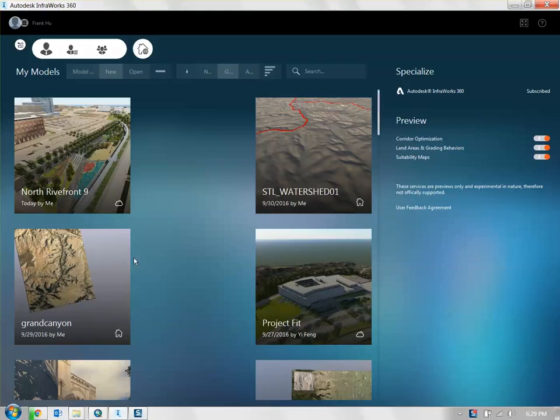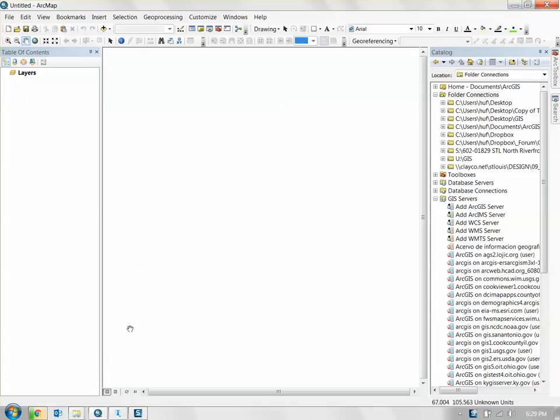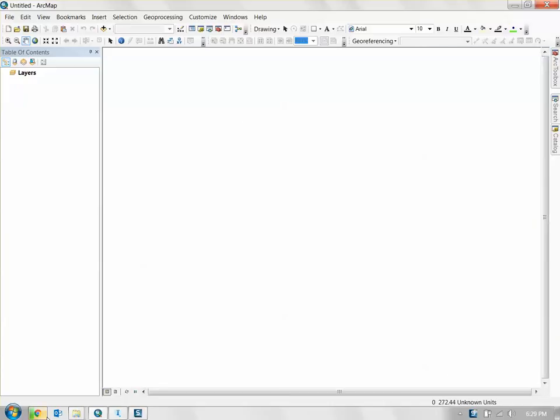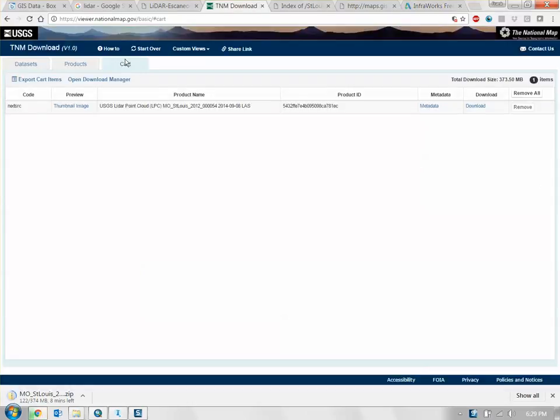Okay, so because some download is happening right now, I'm going to show you guys Infraworks real quickly first. To start a basic Infraworks model, you need only one thing, and that is a DEM image file that you can get from this website here. You guys already know how to download that.